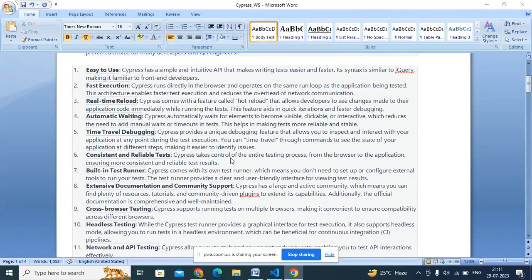Since it works directly on the browser, we get consistent and reliable test results at the end of the execution. Okay, and as we know, in the Selenium tool we use Eclipse as the IDE, but we don't have any separate test runner for it. So if we want to run it, we need to run either testng.xml or pom.xml, or integrate it with Jenkins and run from there. But here, Cypress provides an inbuilt test runner, where you can configure which tests you want to run and which you don't want to run. Okay, that is the additional feature they give to provide flexibility to automation engineers.